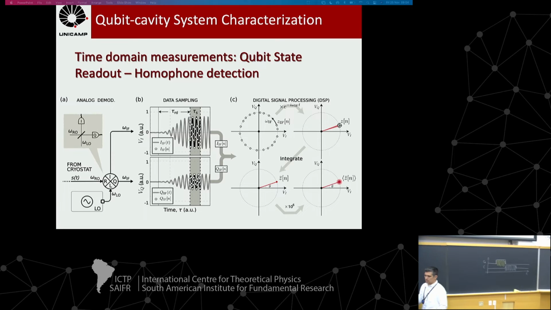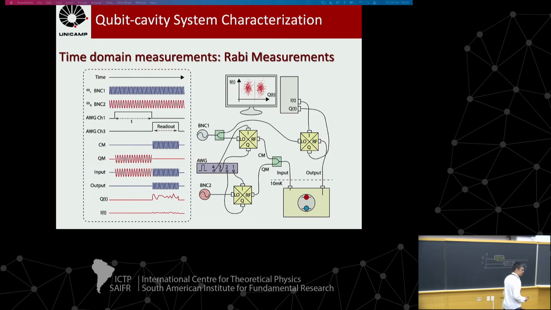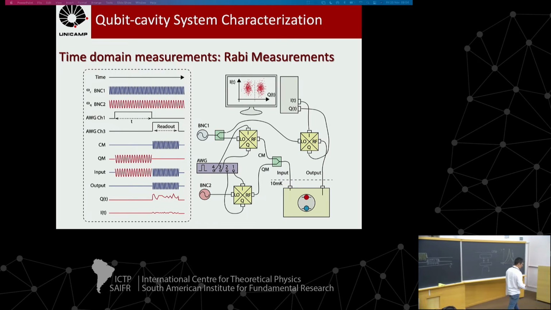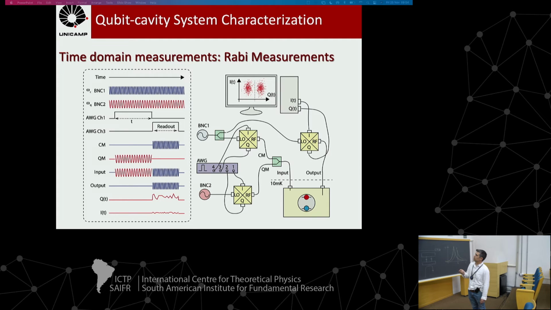Now we understood a little bit about the elements we have inside of our system. Let's look a little bit at the measurements. Okay. So how will you do that? Okay. So we have here time and the signals I have in different parts of my system. Okay. Here is source 1, source 2, the signals here. Here is the AWG that sends the signal, the information to this part of the equipment that creates the pulses.